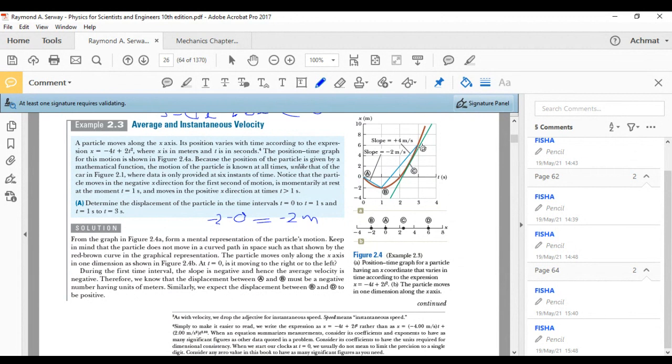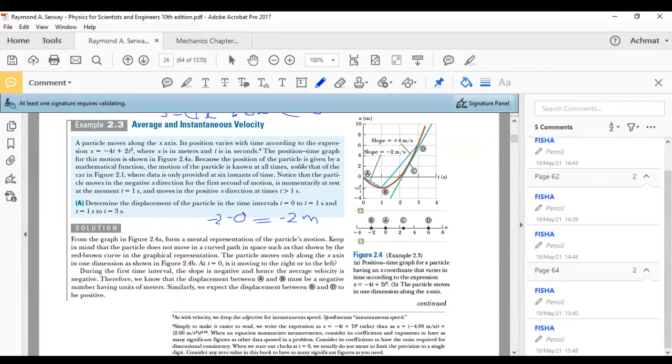You can confirm that if you want. I'm looking at the graph, but if you want to confirm that at 3 seconds the position is 6, use the position formula and put 3 in. So it's 4 times 3 and 2 times 3 squared. So that is 9, 18. That is 18, minus 3 times 3, and 18 minus 12 is 6. Yes, that's correct. So that is 6.